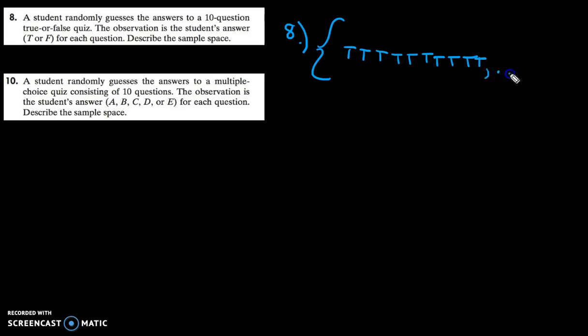And then I'll go dot, dot, dot, and say somewhere in the middle of the sample space, you could just have a mix of true and falses. Obviously kind of in any order. Let's see how many I got there. 1, 2, 3, 4, 5, 6, 7, 8, 9, 10. So all the different combinations of doing this all the way across. And at the end, you could end up with 10 falses.